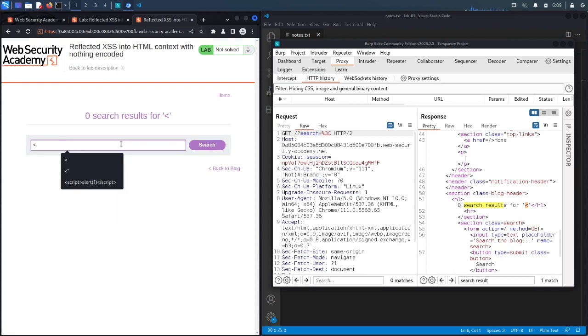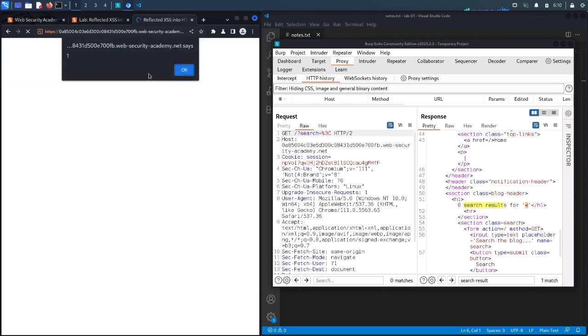In order to complete the exercise, we need to call the alert function. So we'll say script alert(1) and then end our script tag. All this does is essentially present us with a new window, so an alert box that displays the content of the string that is inputted in the alert function, which in this case is just 1. So let's hit search right over here.